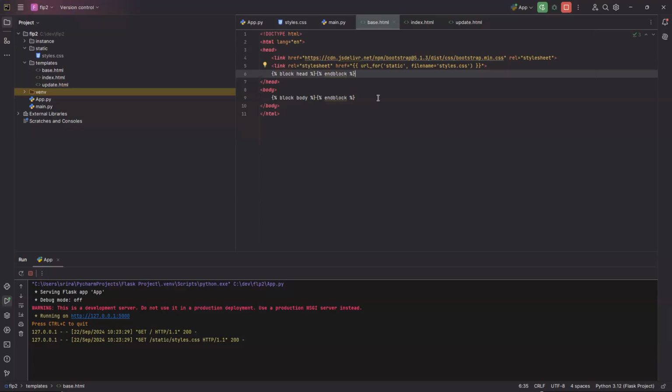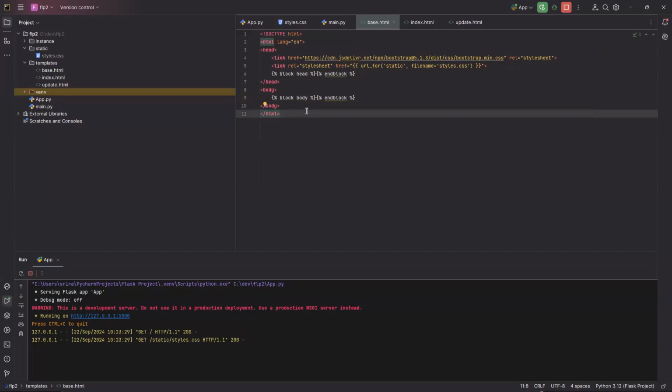In your PyCharm, if you see, there is a static folder under FLP, right? So that means that under that static folder, the styles.css is located. I'll share the screen. On your project navigator, under FLP, there is a static folder you have to create, and under that only styles.css is there. So that's what it is in this code. url_for takes the first parameter of that static, comma, and the name of the file is styles.css.